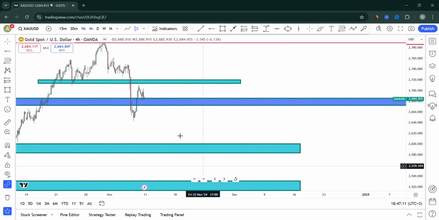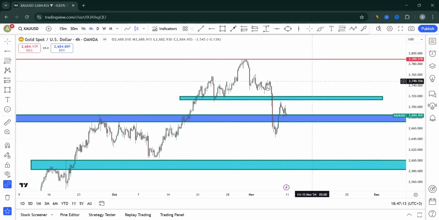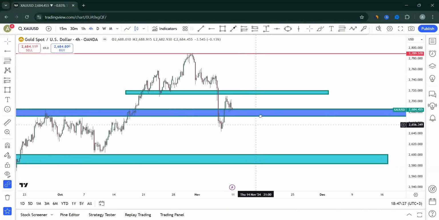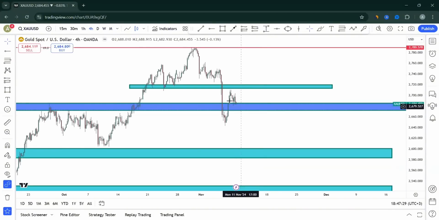I know you guys are going to be saying there's a head and shoulders, this is a neckline. Yes, it's like that. And we say that it only becomes head and shoulders when the neckline is broken, and you can clearly see the neckline was broken. So now we need it to be retested. Now remember this level here, we adjusted it to the daily time frame, and also the weekly person can use it because we do it in weekly, but also adjusted it to daily.